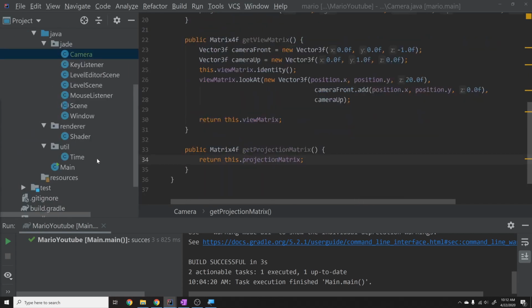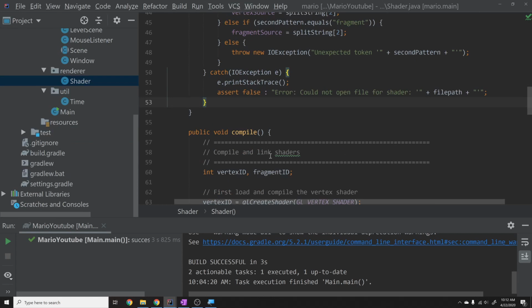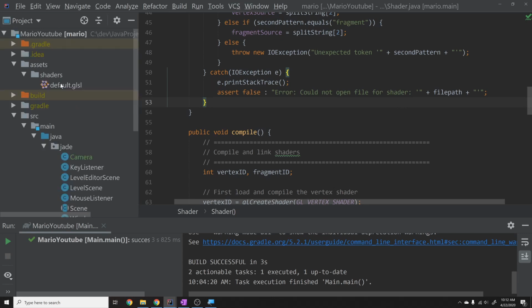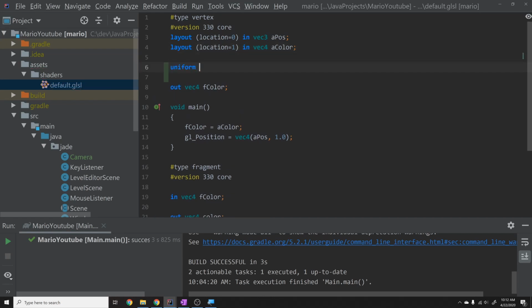We have to use something called a uniform variable, which is basically a variable we upload to our shader. So actually we're going to have to go into the shader too. I'm going to have a whole video dedicated to what uniforms are, but just so that we can get something working so that you guys can see how this works, I'm going to go really quickly through this. So let's go up to default.glsl, and inside the fragment shader, you're going to say uniform mat4 uProjection.